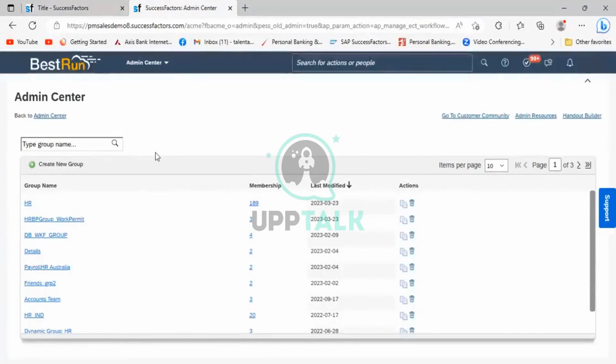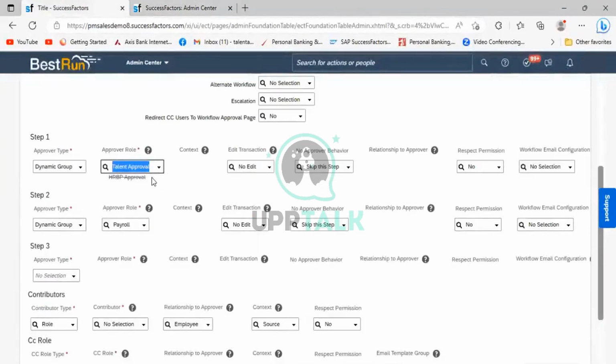And here is the place where the number of members in that particular group matters. When we select the uploader role as a dynamic group, and this dynamic group has two members, when the workflow triggers and the notification is sent, it is sent simultaneously to both members at a time. But it is not necessary that both members approve it. Any one of the members can approve it and proceed further.